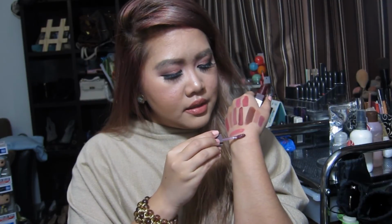There's one that is beautiful, and it stays on your lips for a long time. It's a little bit creamier and a little bit more liquidy than the L'Oreal one, but it also gives a really nice opaque color, and it's comfortable on your lips. It smells like candy, and this is the other one that I love. Look at how beautiful that color is. It's just super gorgeous. They have a really nice variety of colors as well. They have darks and nudes, and this is the nude one that I like. I'll put the names down below as well.